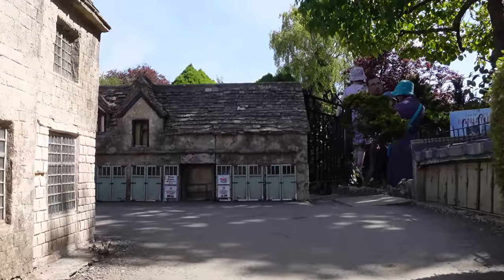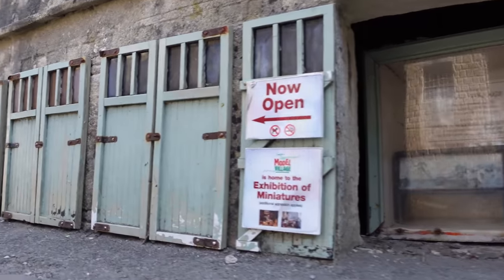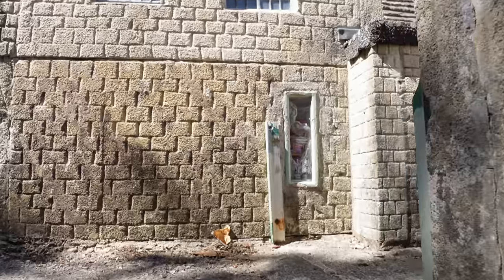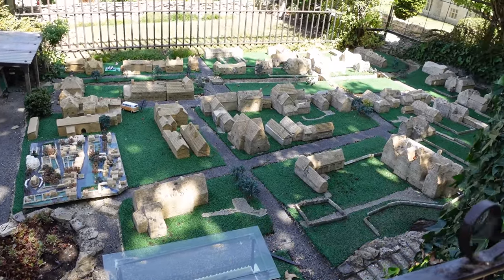Nick was just saying, if I walk down the street with the camera upside down, it'll look like I'm going down a real street, so I'm going to try that. Flick it round. Yeah, I'm going to try it. So the first thing you come to is a mini village, which is like tiny little things. You can't touch all those. Did you like my little scene there when I just walked down the street, looked in the windows? I don't know. I'll be able to tell you when I'm editing. If it's not in this video, crap.